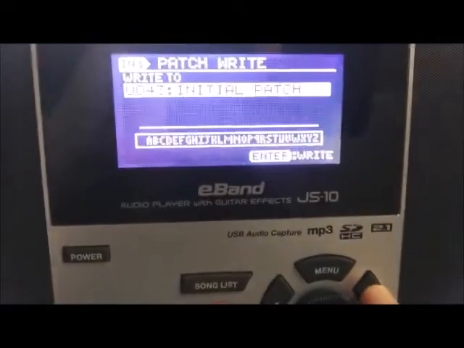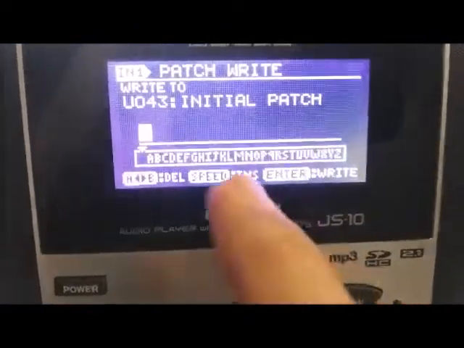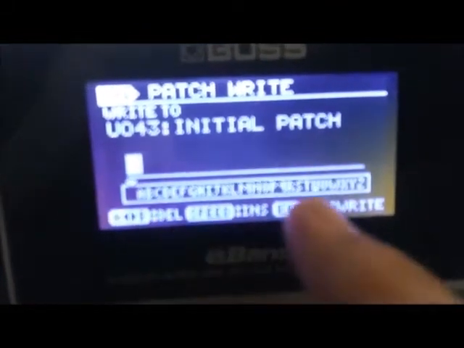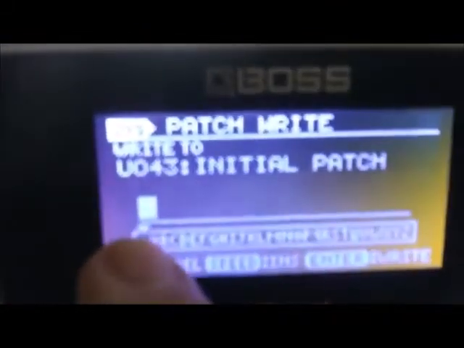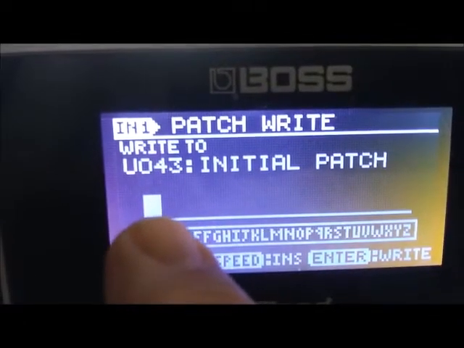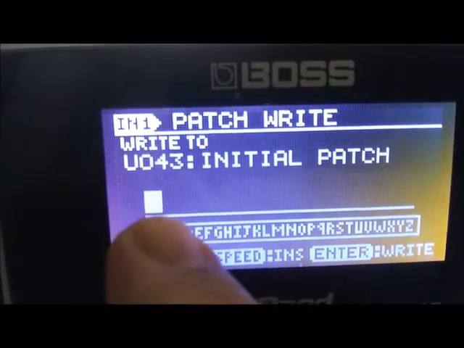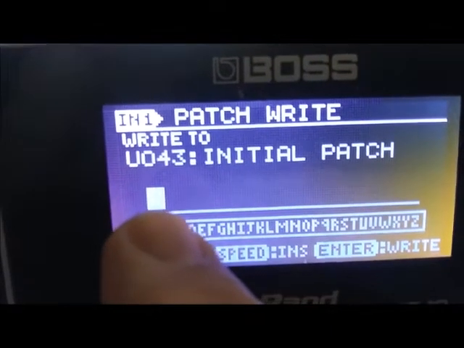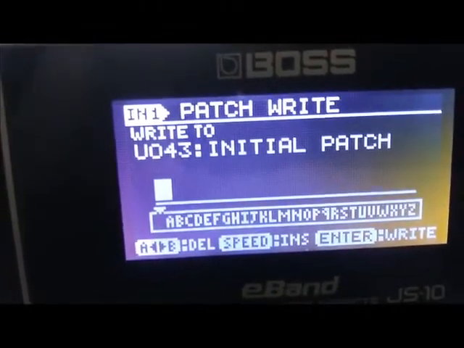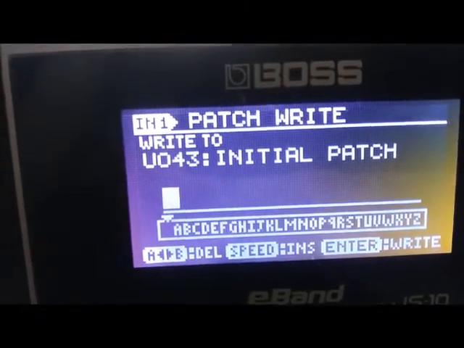Okay, so now the next step is to right click to bring it down to here. You'll see this alphabet. This box right here represents your space that it's creating a letter or a number or any type of icon that's in this write name portion for your patch.